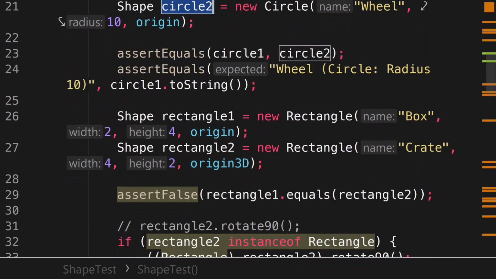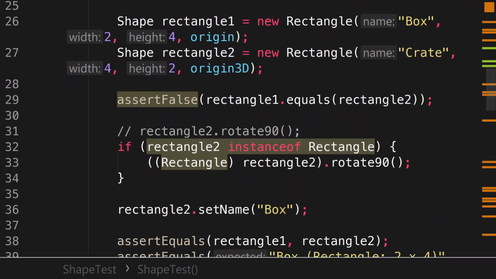Then when I call assert equals, I can expect that circle 1 equals circle 2 by nature of circle 1 having an equals method that implements the value-wise comparison of all the internal fields. Then when I invoke toString, of course we're going to get out the circle-specific implementation of toString. This is, of course, standard polymorphism in action. Java's always going to go figure out what the most specific implementation available is for the particular class.